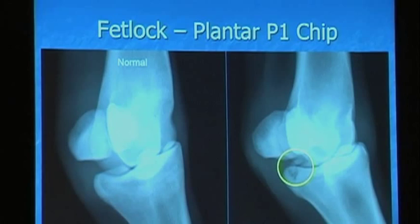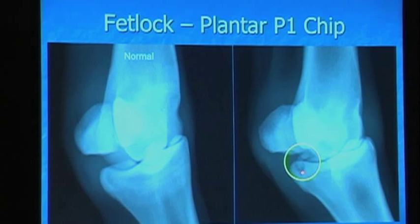What happens is the horse pulls this piece of bone off while young and still growing. The piece of bone has a blood supply, so it keeps growing. The place where it came from has a blood supply, so it heals in. All of a sudden, you've got a piece under the sesamoid where there's no room to go. When you start training, this often will irritate either the base of the sesamoid or the back of the cannon bone. The trainers of these horses will say things like, this horse gallops with his head off to the side and he's just not right. It's a size game — if you have a little tiny one, you probably ought to buy that horse. It's probably not going to bother him. But if you've got a larger one that's up in the joint, you can get rid of them — they don't bother the horse once you take them out.